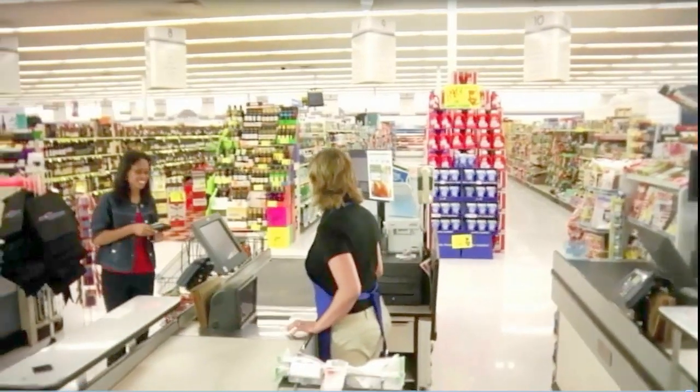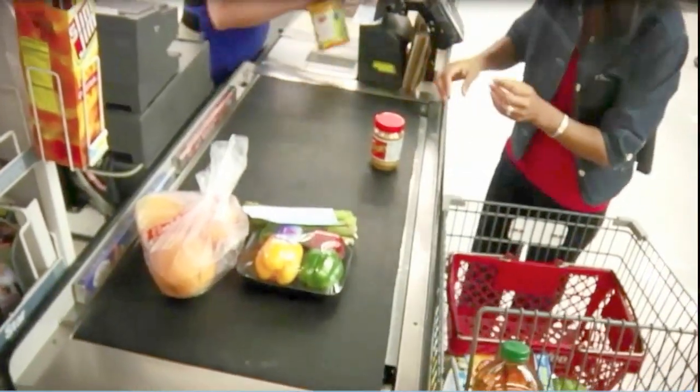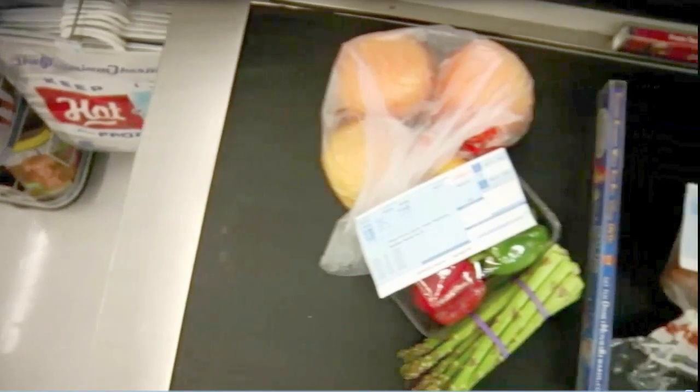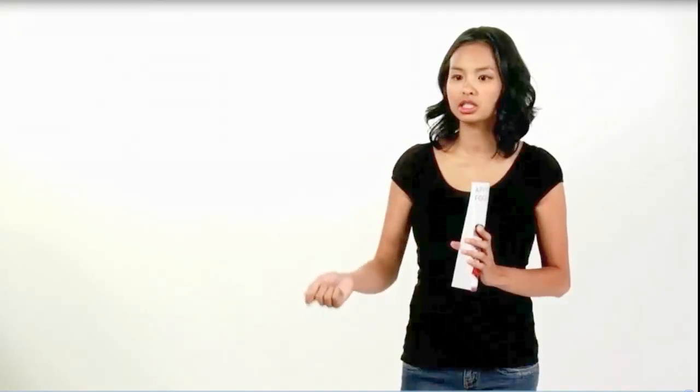Most of the time when I go to the grocery store, I have other things to get, as well as what's on our WIC voucher. When you get to the register, you want to separate those goods out. Sometimes we'll use 2 checks when we go to the store, and I just make sure that we put all of the stuff that's on one check together and then separate it, and we just put the checks right on top so that they know, oh, this is WIC stuff, before they start ringing it up.